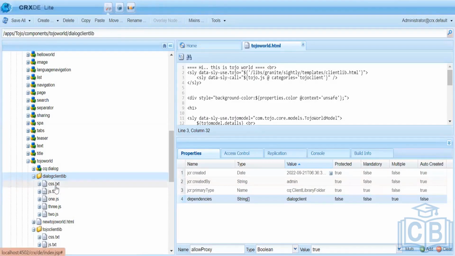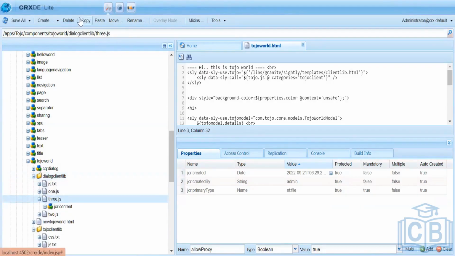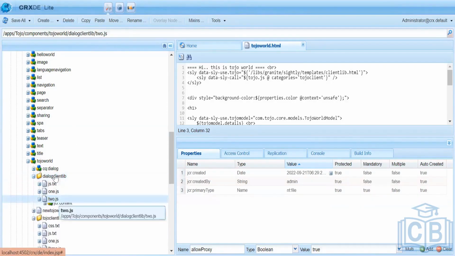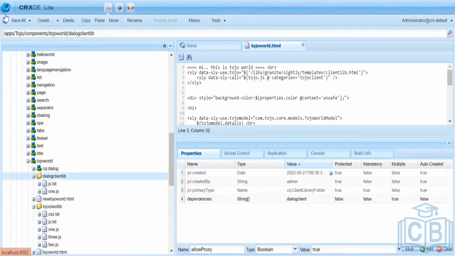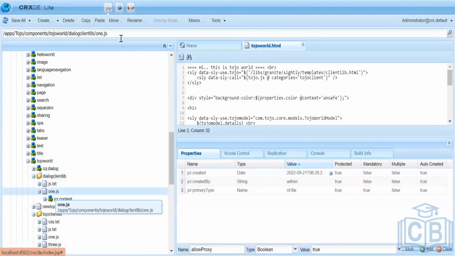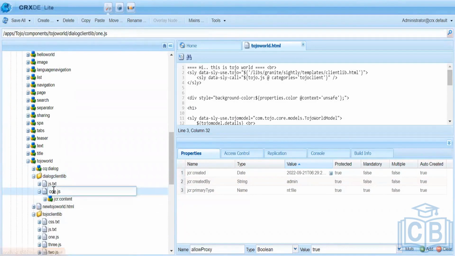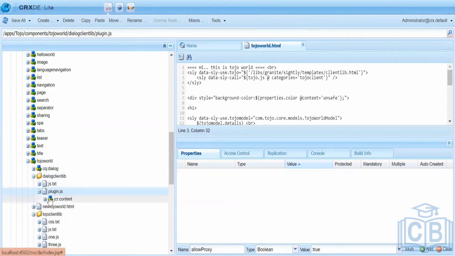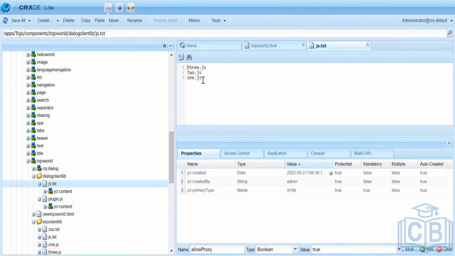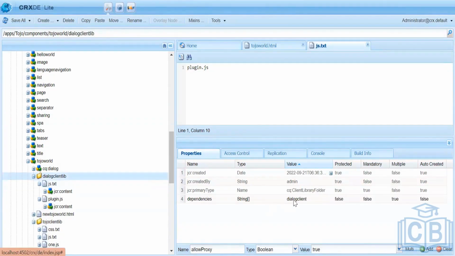Now let me remove the CSS, because here I want only JS, and let me have just a single JS, delete and delete. Let me give some good name to this, like plugins. In this plugins file, in the JS, I will mention the plugins. Now this is my client library whose name is dialog.